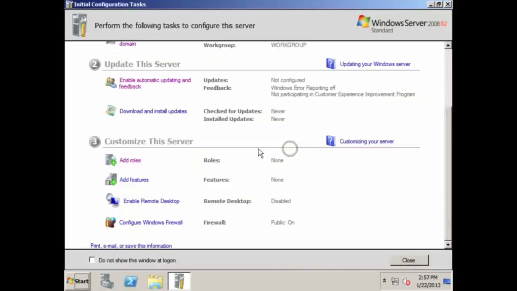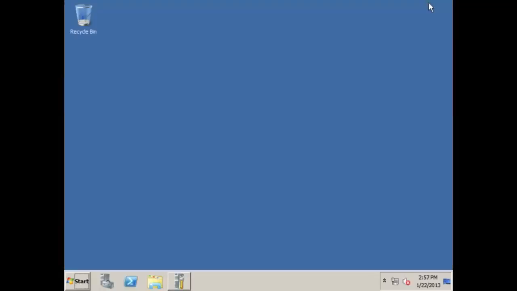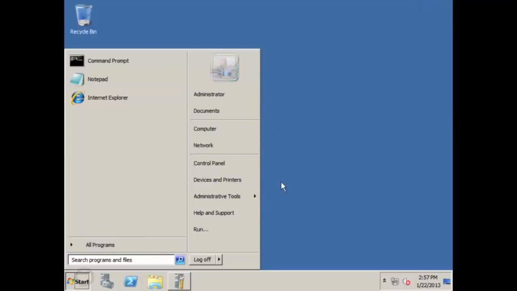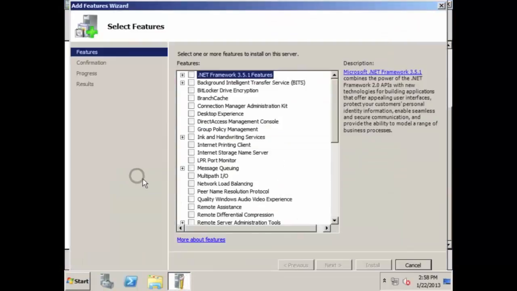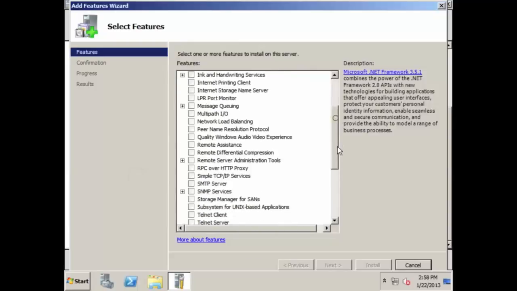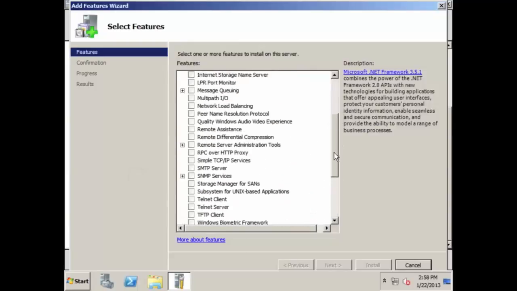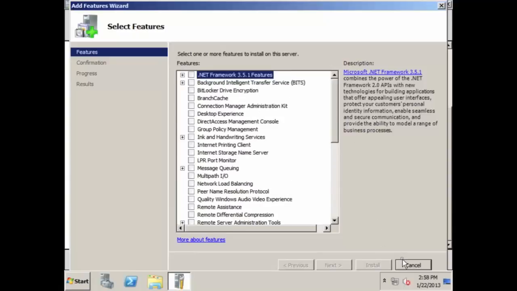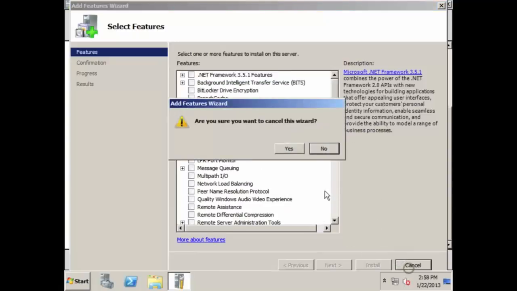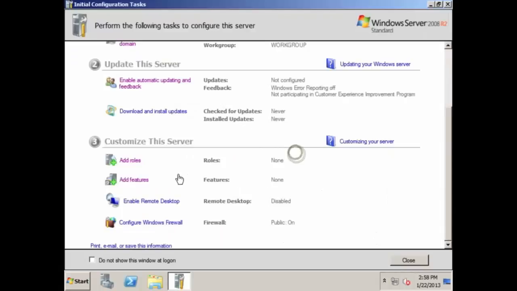Because remember, at this point, here's Windows Server, right? We've got our Windows Server, here it is, it can do some things, but really, honestly, right now, it's not doing much more than a desktop is doing until we add some roles and/or features. So let me go ahead and show you some features. Here are some features, and basically there's a lot of new software additions that we can install to give us more control as well. So there is a difference between roles and features. We'll talk about those in another lecture as well.